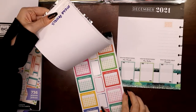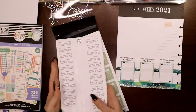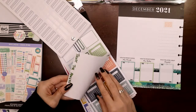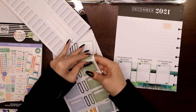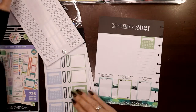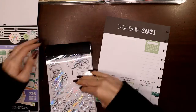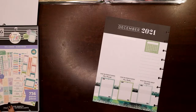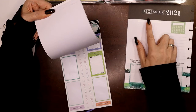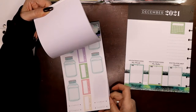So lots of greens in the habit tracker world. I think I want this one. So monthly habit tracker, and this is from the Trust the Process book. So I'm going to put this up here so I can pick one habit to focus on. And then I want to put about four bullet points on there. Again, exercise goals, eating goals, whatever that might be. So let's look in here for that, and also for something to cover that up. So I could use these, something long and thin to cover that up.